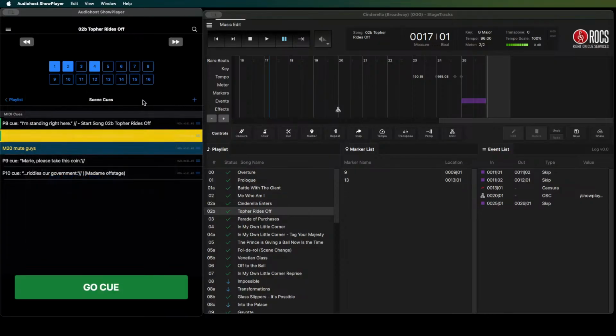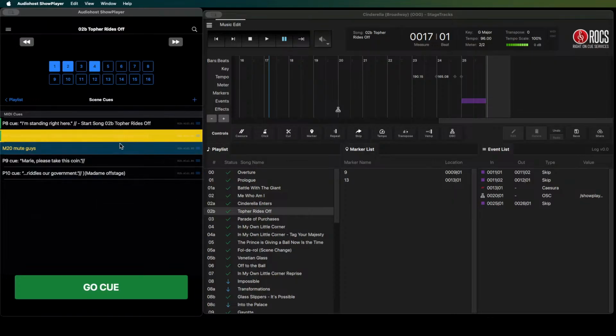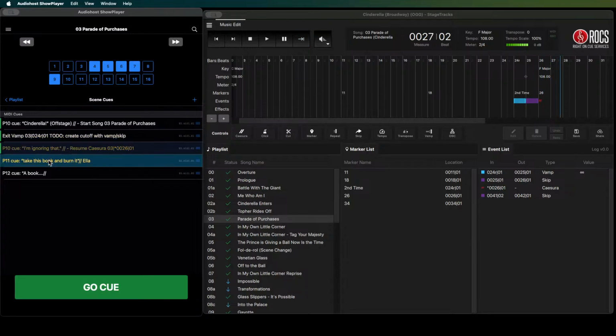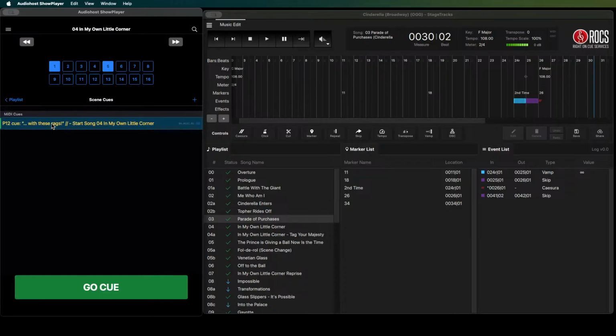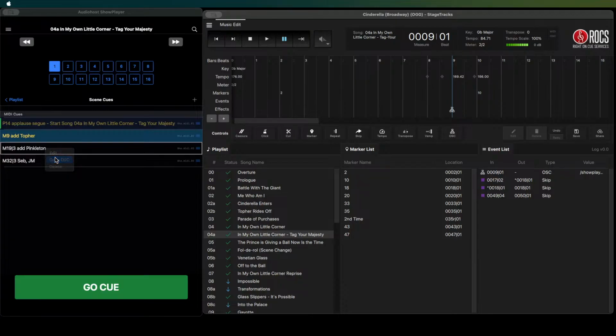I'm gonna leave it in here for now. All right. Okay, page, next song, exit vam, page cue, page cue, page cue, page cue, add Topher, measure 9, measure 6, whoa.